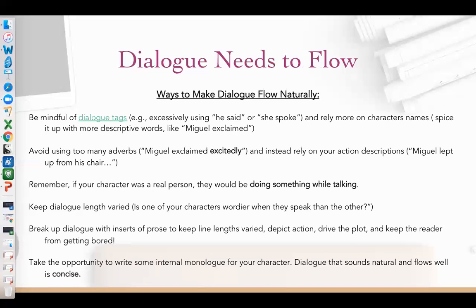But yes, so here's a couple tips for making it flow more naturally. Make sure we're being mindful of dialogue tags. This is something I'm definitely guilty of myself, and I go through first draft, I'll do it like crazy, and then I'll edit the stuff out as I go back through. It can be hard sometimes to not use he said or she spoke, or excitedly. Oh my God, my adverbs are through the roof. It's definitely one of the biggest things that I have to fix when I go through Grammarly and AutoCrit. But it's still something I'm getting better at, something we can all get better at.